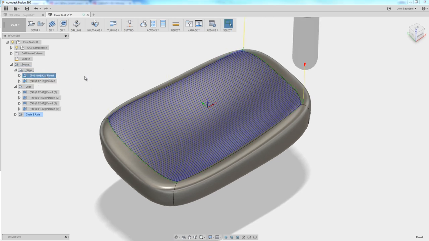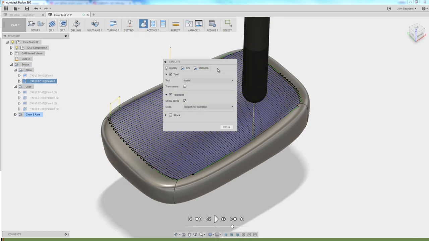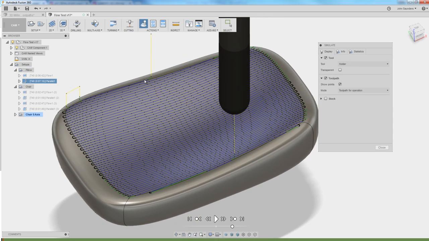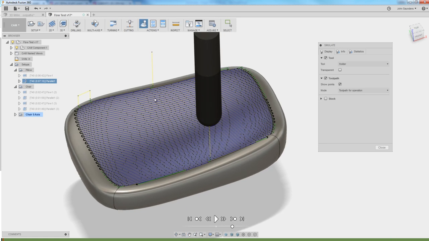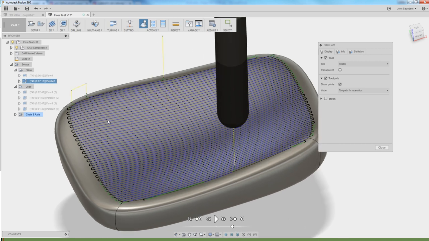What's the difference? Well, the difference really starts to be evident when you look at the points of the toolpath. So if I go to simulate on the parallel with show points on, take a look. It doesn't jump out at me as being horrendously bad, but you are seeing not only a staggered, but just an inconsistent number of points. And what's happening behind the scenes is the CAM kernel, the CAM engine, is taking this really beautiful curved, smooth, continuous, tangential, all those buzzwords, taking that shape, and it's turning into just a boatload of triangles. And that's one reason why you're seeing an inconsistency as to kind of where it puts those points.